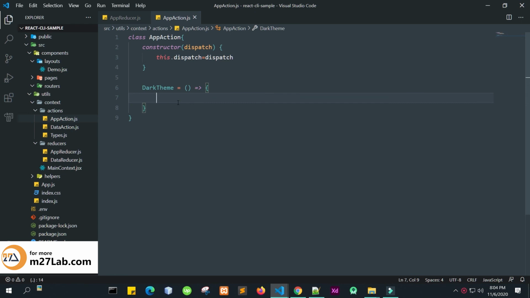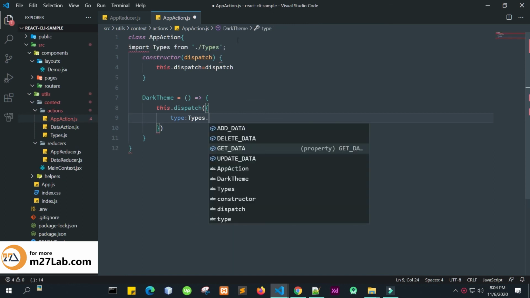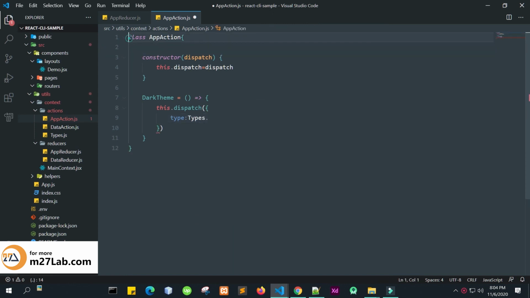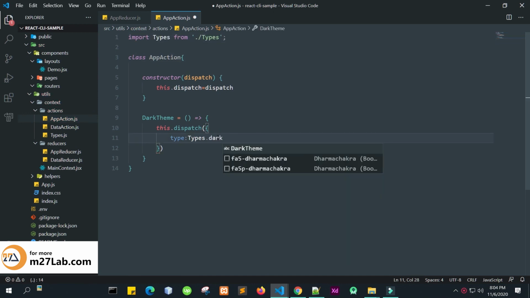So you can just simply call this dispatch. This will be a method. So the method we can pass the type as types.dark mode, say dark theme.